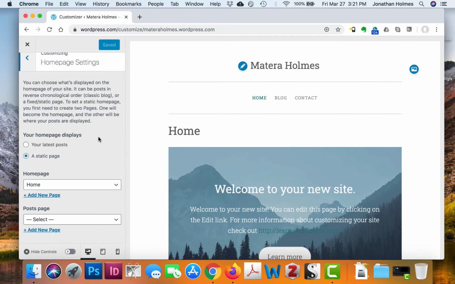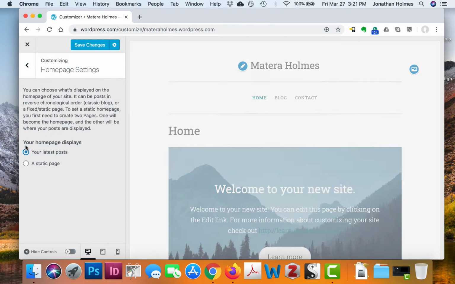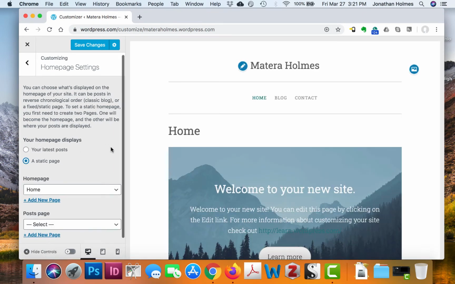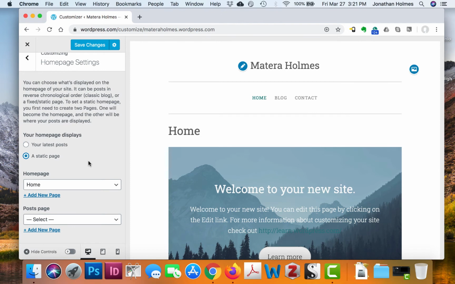So this particular theme did set up my home page as a static page. Many of them won't. A lot of times when you get to this home page setting, it'll start out with this radio button being the one that's selected. So I'm going to select this radio button instead and switch it to static page, or if yours is already on that, that's fine.